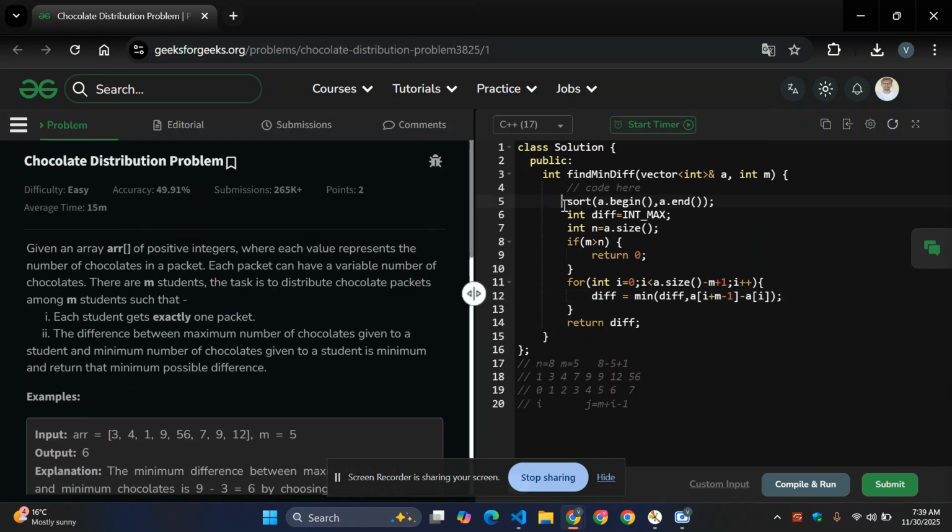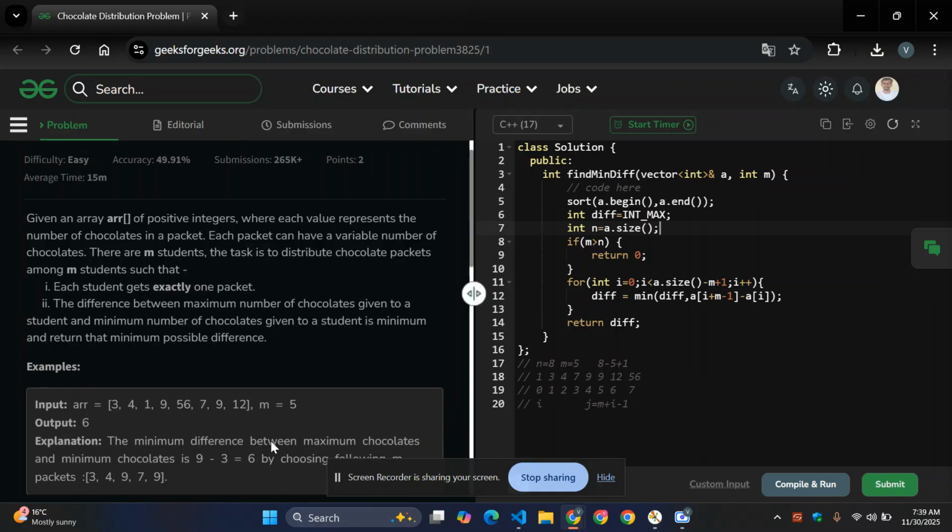Here I have sorted the given array. Let's look at the code. I first sorted the array and declared the difference and n value. One of the scenarios is that if the m value is greater than the size, then we just return 0. And we traverse from the 0th index to n minus m plus 1.